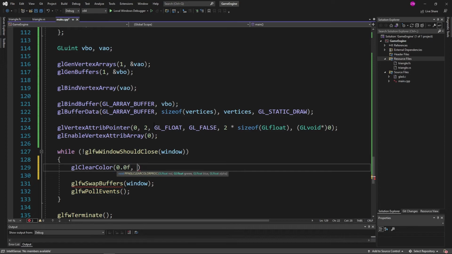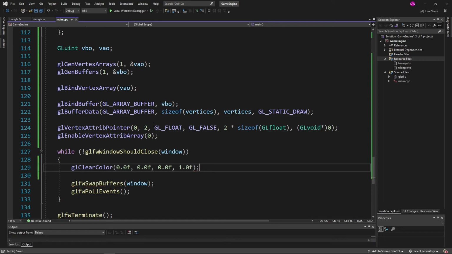So the first thing that we're going to be doing for our rendering, at least in our while loop, is we're going to be clearing the color to black every single frame. That is just so that if we do delete something from being rendered, we want to make sure we're constantly clearing the screen so it doesn't show up at later points.